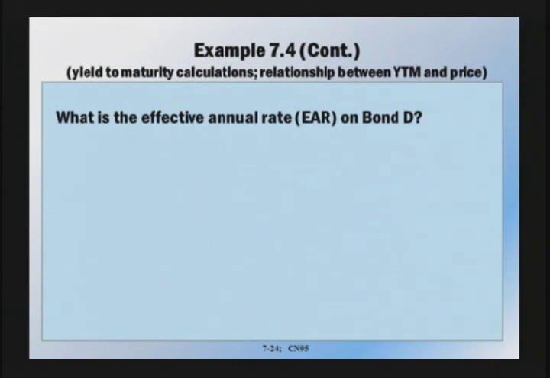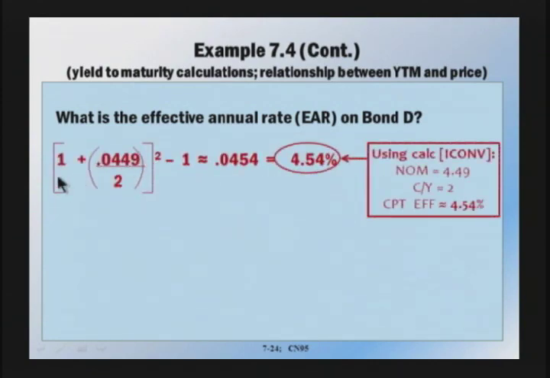Now on the semi-annual bond, bond D, we have an opportunity to calculate the effective annual rate because there is semi-annual compounding going on. The semi-annual rate was 2.245%. We doubled that to get a yield to maturity or an APR of the 4.49%. So the effective rate would be 1 plus the 4.49% annual return cut in half, or the 2.245% semi-annual yield. 1 plus that semi-annual return compounded twice during the year with the 1 taken off will give us an effective rate of 4.54%.